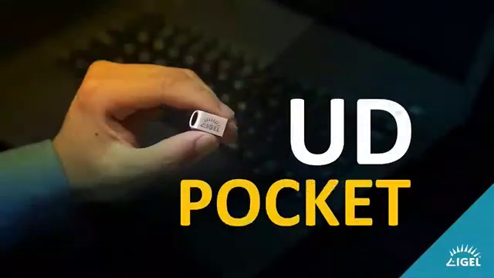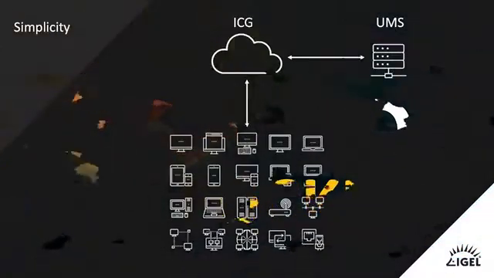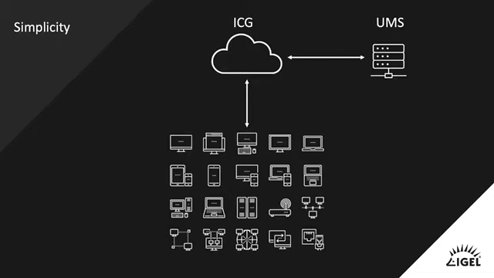Now, imagine that was a home user's device. Imagine that was a BYO device that was sitting at home that a remote worker was using. Usually what you'd want to do is try to manage that device, and that might be through a unified endpoint management agent, maybe from Intune potentially. But a lot of users, especially when it comes to BYO devices, don't want their devices to be managed in any way. The beauty of the Agile solution is that the end user, the remote worker, can take a UD Pocket, put it into their device and boot up into Agile OS and get access to their Citrix estate without making any changes to the hard drive or the operating system on their device. That means whenever they need to get access to the Citrix estate, they simply plug the device in, boot it up, and then for the duration of their session, everything is managed by the organization. Their device is managed and the operating system is managed.